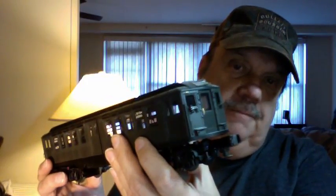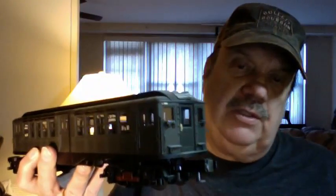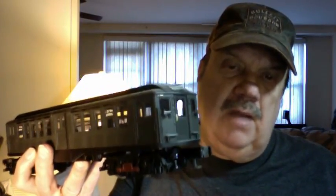This is quite a thing here, and this dates back all the way to 1930, and right through to... I rode on these as a child. These ran right up until the early '60s, yeah, late '50s, before, of course, they were replaced by this series here. This is the later ones that came out after that, right?